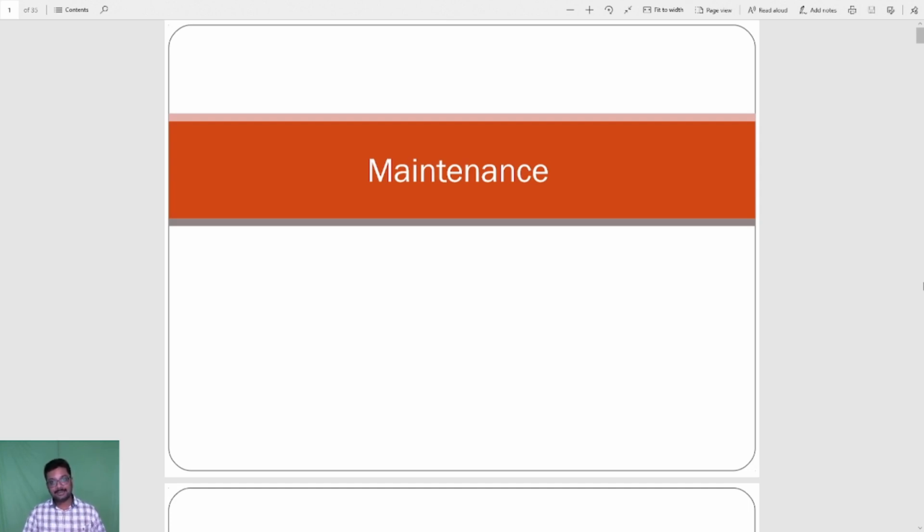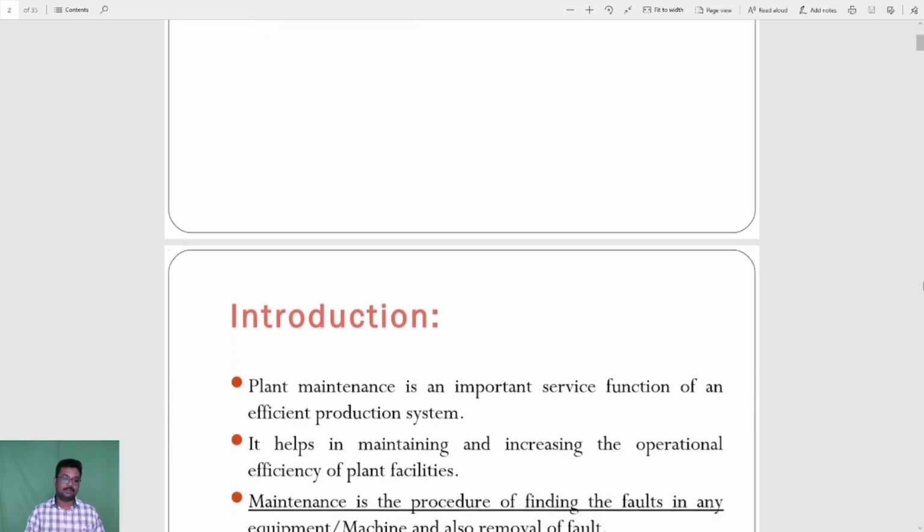But once an accident happens, we have the ability to preserve our plant and our work without any delay. In a process industry, even a single minute wasted because of an accident means our production will be lost. If we postpone production by one day, it will be postponed day by day. So guys, please listen: maintenance is very important for all categories of equipment and machines inside industries. Today's topic is plant maintenance.